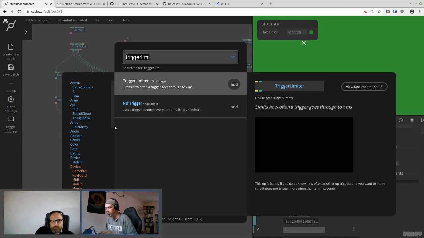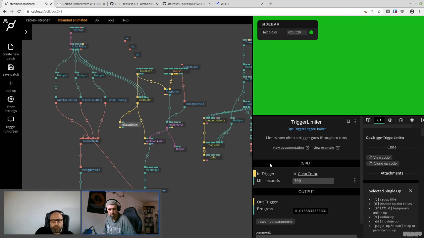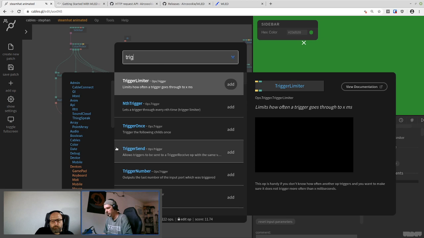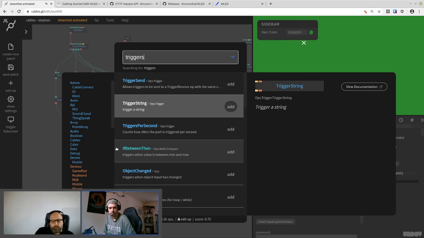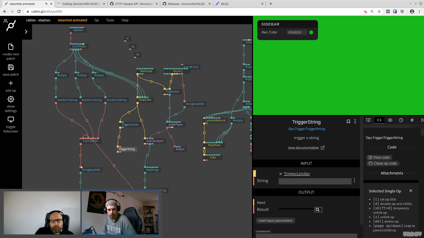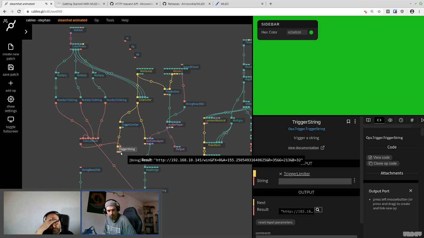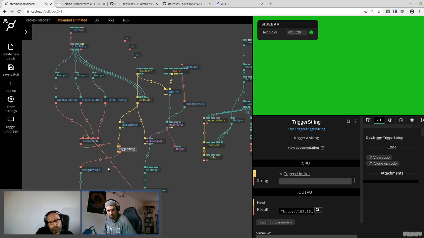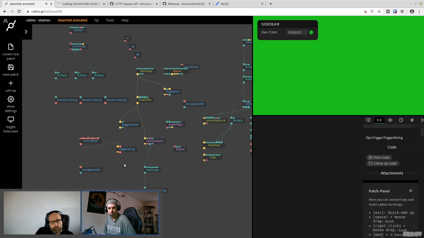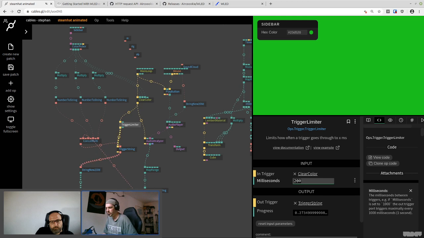What I do is like a trigger limiter, and then limit this to something like, I don't know, 200, maybe even 200 milliseconds, and then get a trigger string, and then put this in here, and this goes here, which then in flow mode, yeah, we see that we have a lot fewer requests.